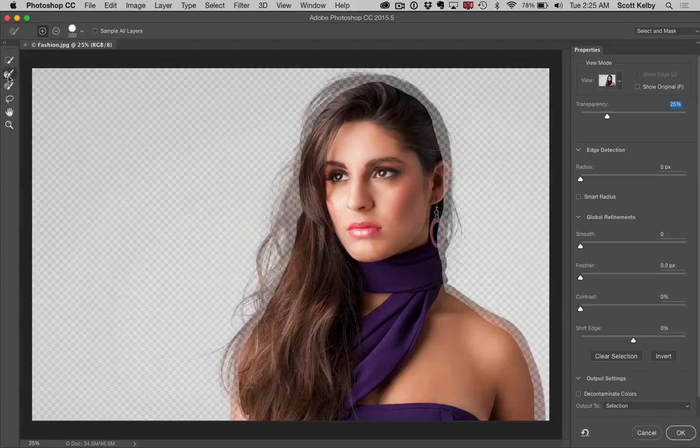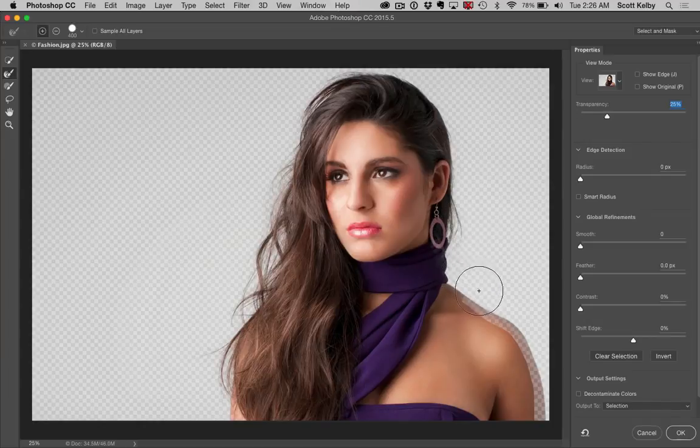We're going to grab our tool here, the second tool over here, Refine Edge. We're going to get a decent sized brush, and I'm just going to paint over the edges of her hair, and it's going to look at that area, and look at that. Look how it sees the edge, the fine edge detail. The math going on there has got to be crazy. I'm just going to move my way around the image, and I'm probably going slower than you need to go, but you can see it thinking and working. Is this just insane?